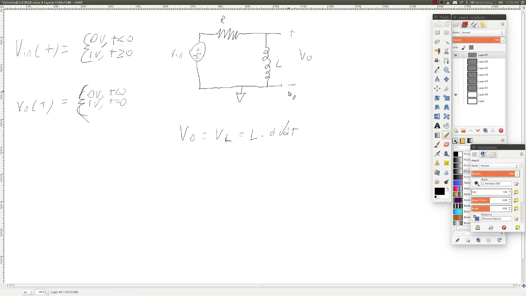Ugh. What am I doing? Get a hold of yourself, Hedgeberg. Okay. And we know that the current here is also equal to V in minus V out over R is equal to I sub L. Sorry guys, quick stretch here. It's been a little while since I solved one of these.